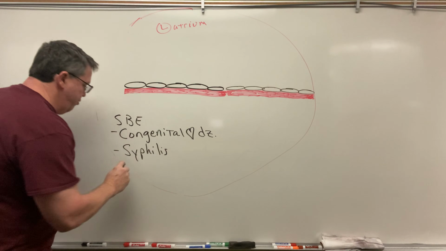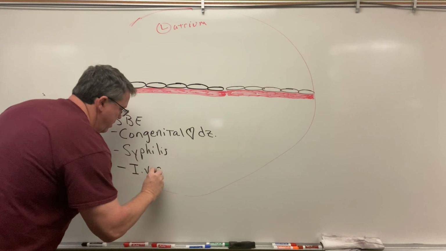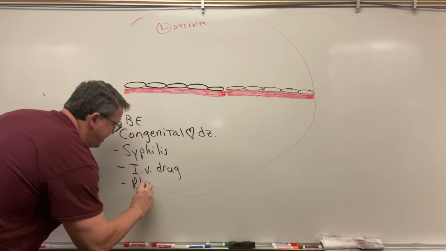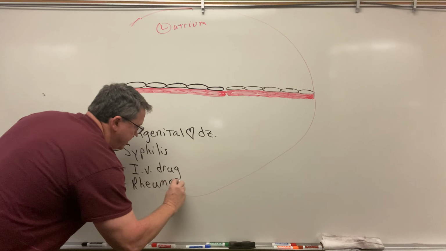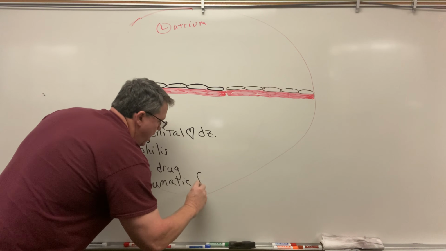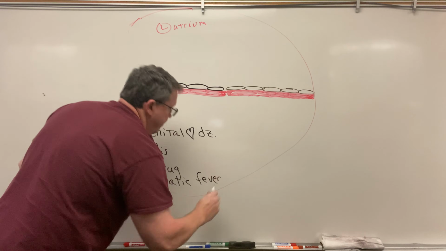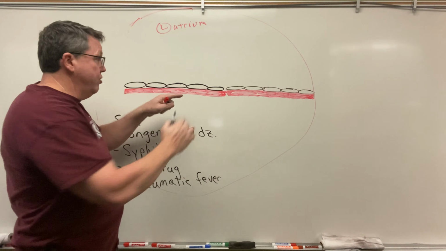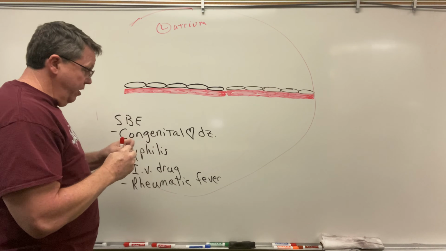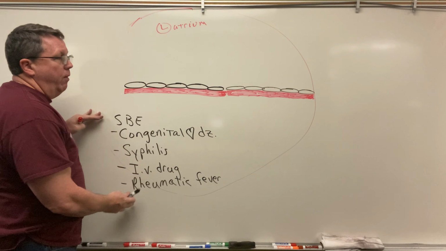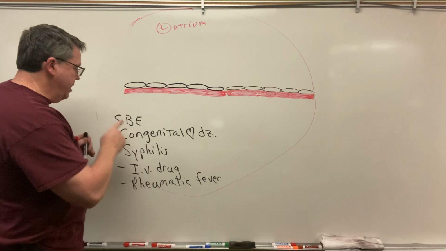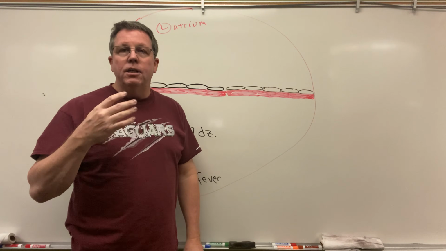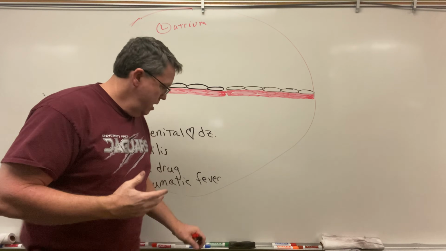They could be an IV drug user, right? Or they might have even had, we don't see this that much anymore in the United States, but it's still a very common condition, rheumatic fever. Rheumatic fever is basically a condition that's caused by strep, which is going to destroy these valves here. So let's say they've had something already. They already have heart damage, because in subacute bacterial endocarditis, the person already has something wrong with their heart.